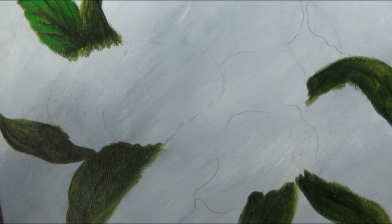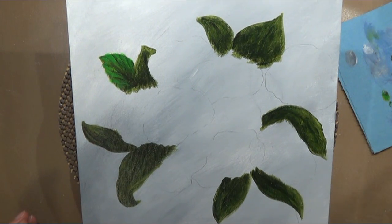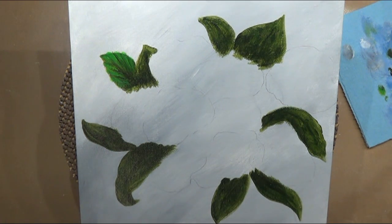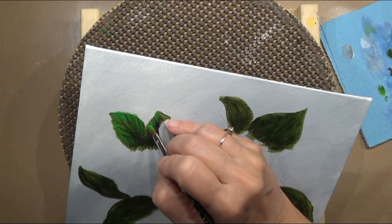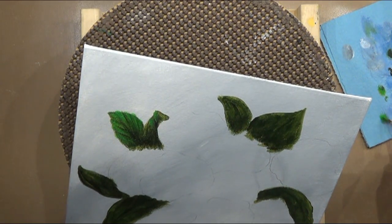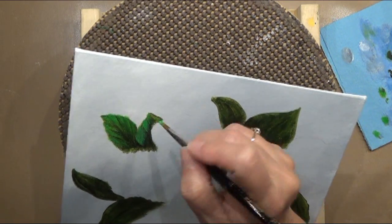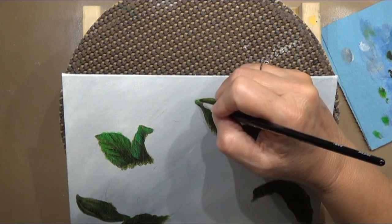All right, now we want to lighten up. Let me wipe your brush back out a little bit. We're going to add our light colors on here. We're going to use yellow green light. And I'm just going to load my brush up, and I'm just going to lay my brush at the edge and pull, pull. Get some of the water out of my brush. Pull, pull, pull, pull. We're going to pull towards the center vein.